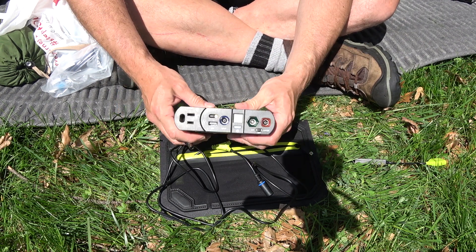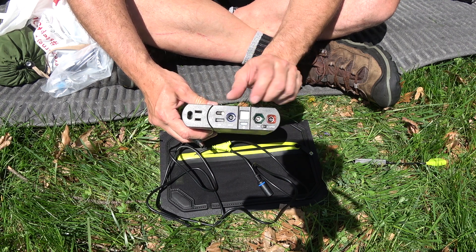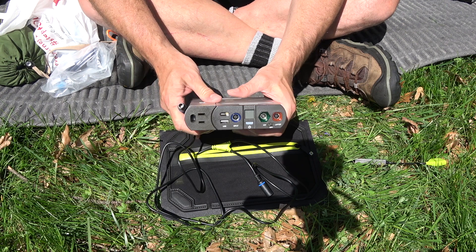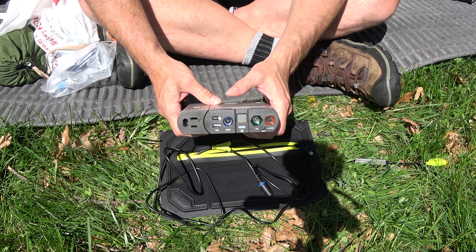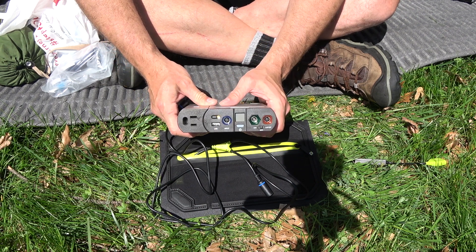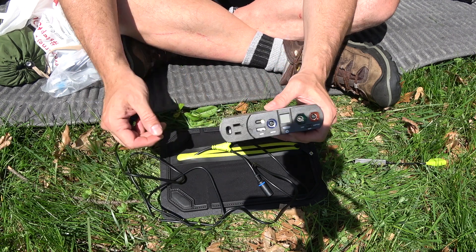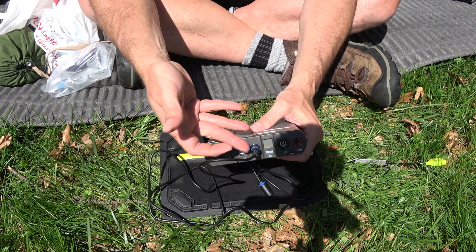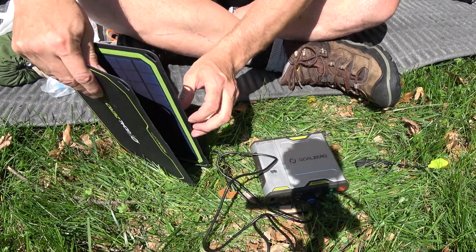The reason I bought it is because I have the Sherpa 50, which has a proprietary input. I could charge it via solar or with a plug. I use it for home preparedness, such as if there's a storm, and also for trips like car camping or staying at a hotel. I don't really take it into the woods unless I'm using a pulk sled or not going far from the vehicle. I did want a way to charge it, and the plug plugs right in — very nice compared to your average USB plug.